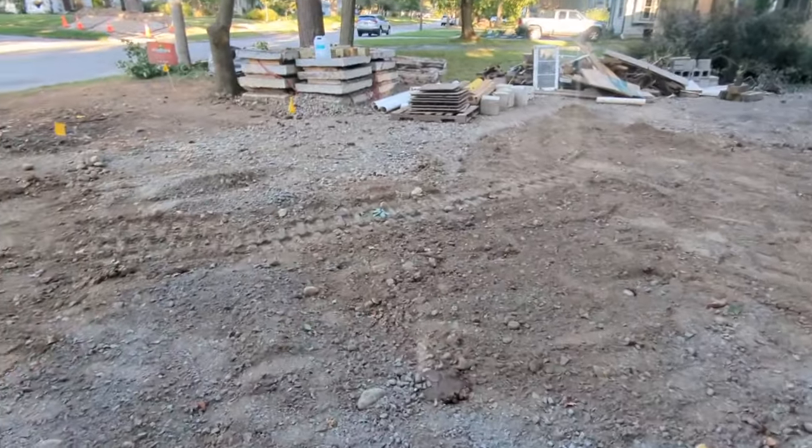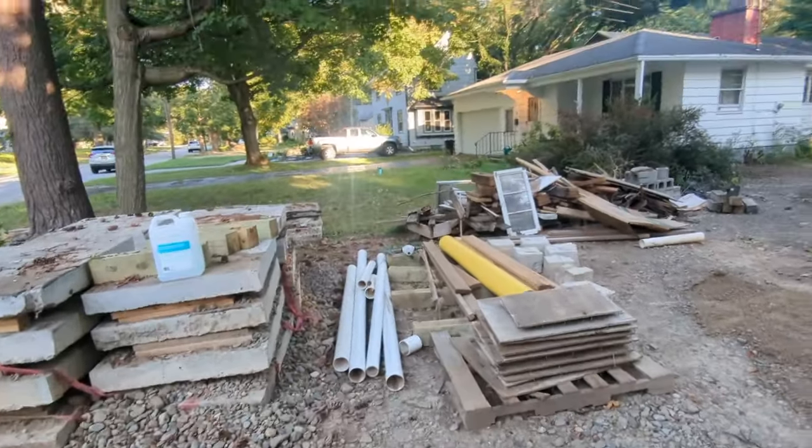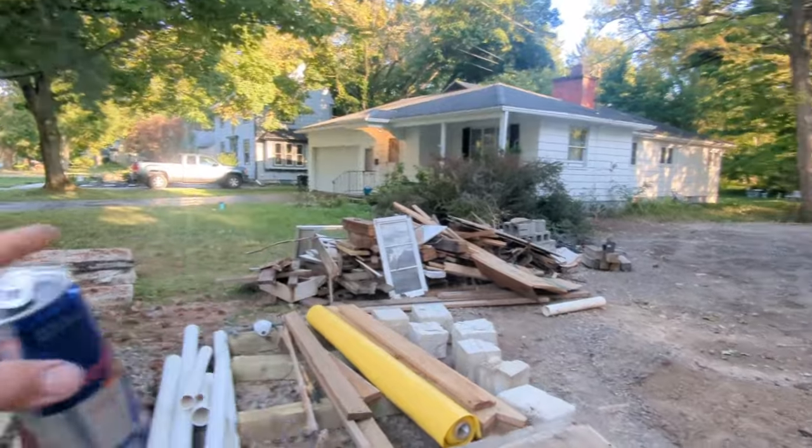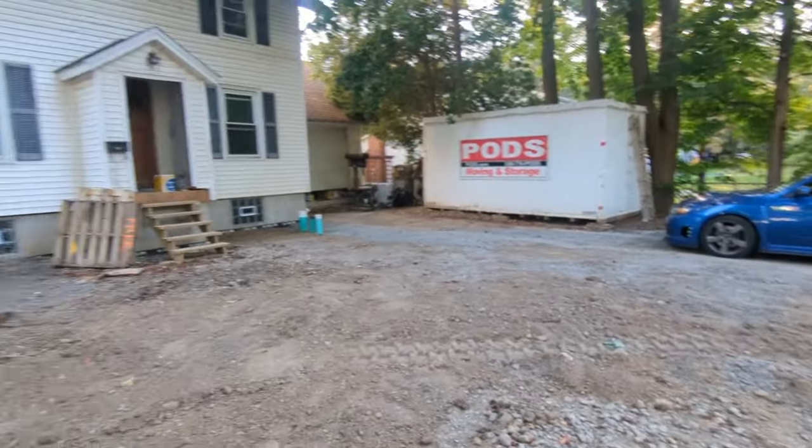Friday, we got two big triaxle dump trucks, 20-ton or more, one-inch filtered bank run, which is going to look like that, kind of. That's our grading material. Dump those on the lawn. I will have to move this stuff out of the site before we can get to grading, but I just want the material here, too.